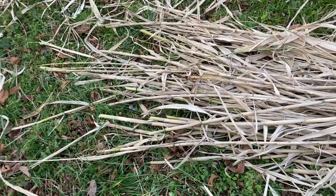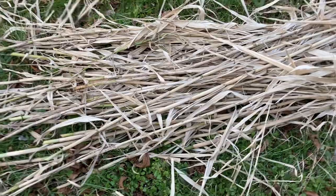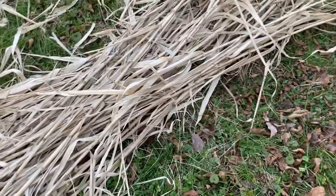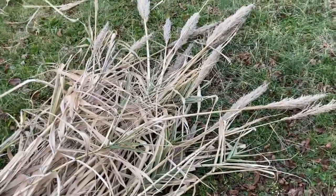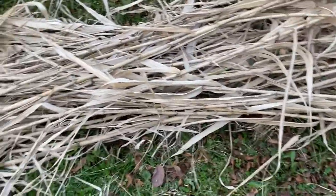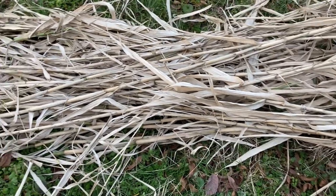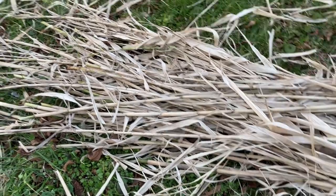So these are all the larger strands of river cane that I have cut to be harvested. I'm gonna strip down the leaves off of them, save the little tufts on the end for flower arrangements, and try to weave some reed blinds, river cane blinds out of them for my front porch for this summer.